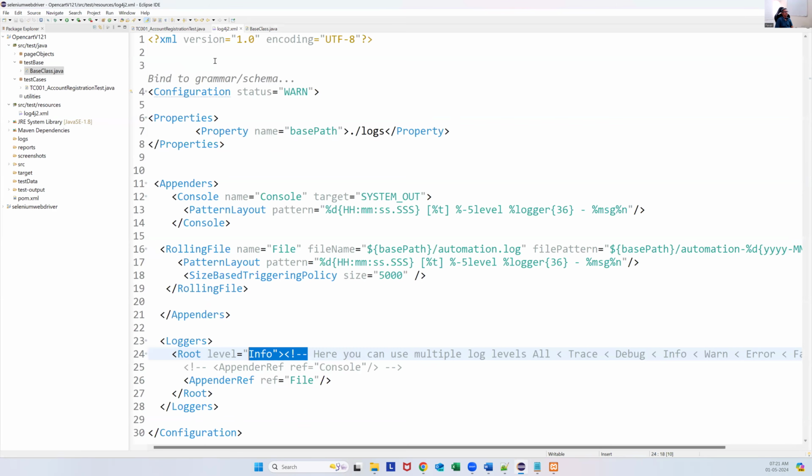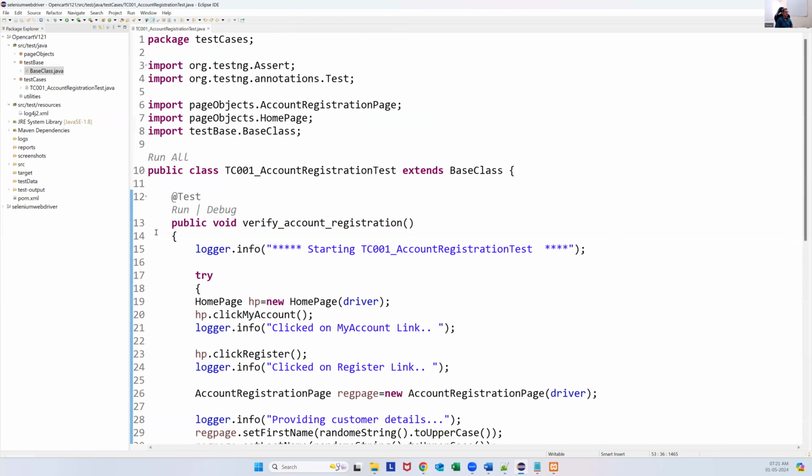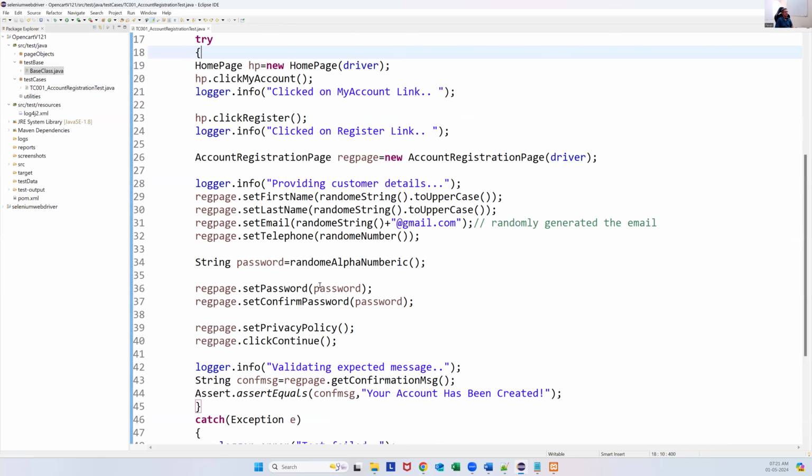Currently in the log4j XML file, I put info level so that I will get only information logs. So let us go and execute our test case. Close everything. I'm directly running my test, and we expect the log file to be created under the logs folder.